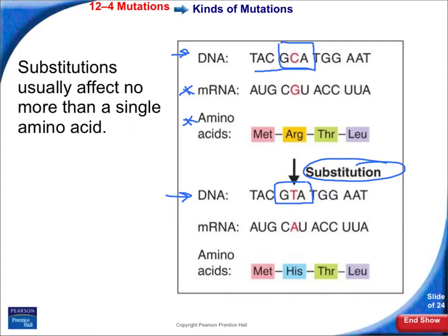So then when we transcribe our DNA into RNA, that's going to change the letter there. Instead of having G, we know that A pairs with T. And then that's also going to change our amino acid sequence, but it's only going to change this one amino acid here. You can see that it was arginine, but when we change the letter from G to A, we now have histidine.